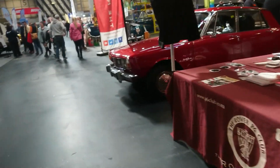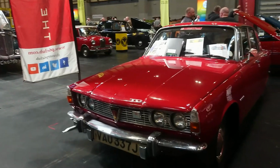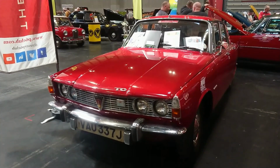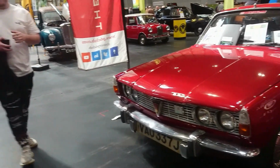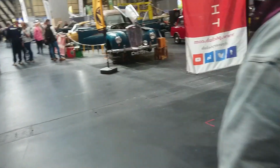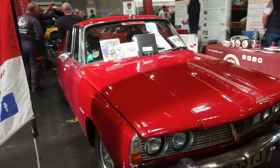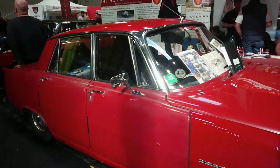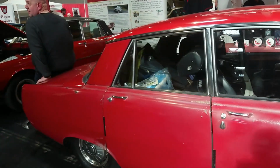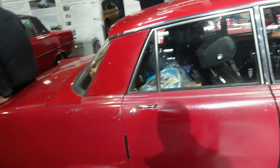Ooh. More Rover P6s and another Series 1. This is a bit of a later one. The colour really stands out on camera. It looks beautiful. It's actually much brighter on camera than it is in real life, would you believe? So, yes, 2000 TC, 1970 this one. It's actually quite easy to unbolt the panels on these, so if you see there's rust creeping through, it's not a problem. Change the doors, change the wings, not a problem.